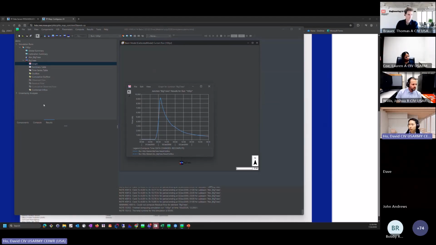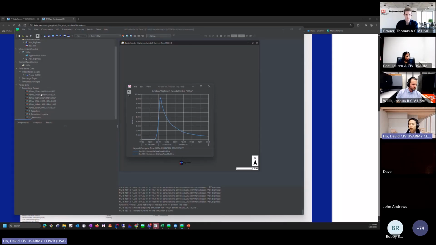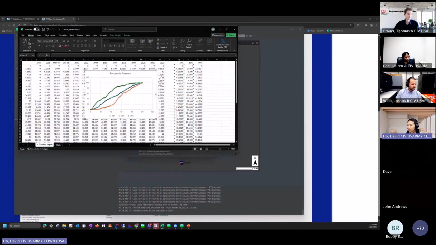But I also want to note that with these patterns, you can set up an uncertainty analysis and sample from different storm patterns. In this case, we had 6 storm patterns, but with the extractor, you can select from a lot of other patterns given your threshold criteria, and then do an uncertainty analysis to see how your storm patterns can affect your peak flow.